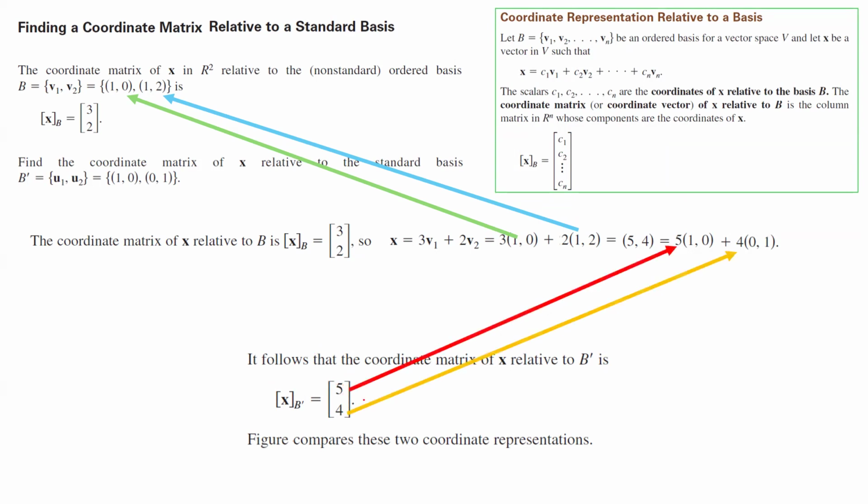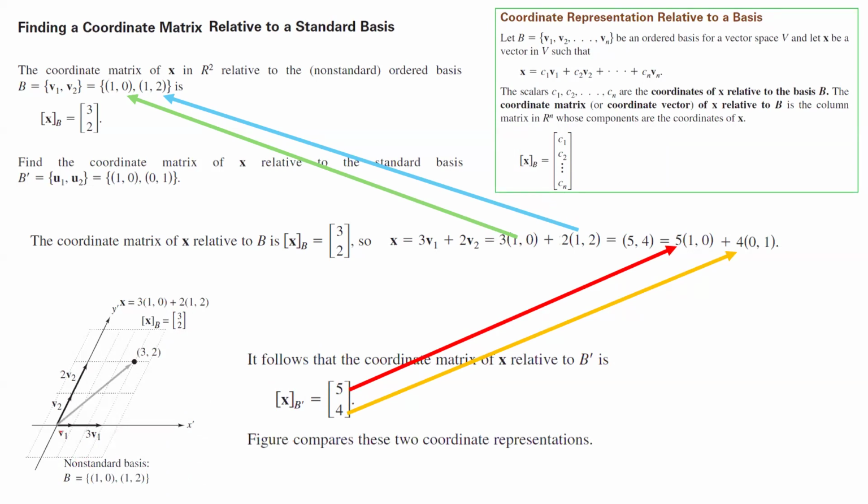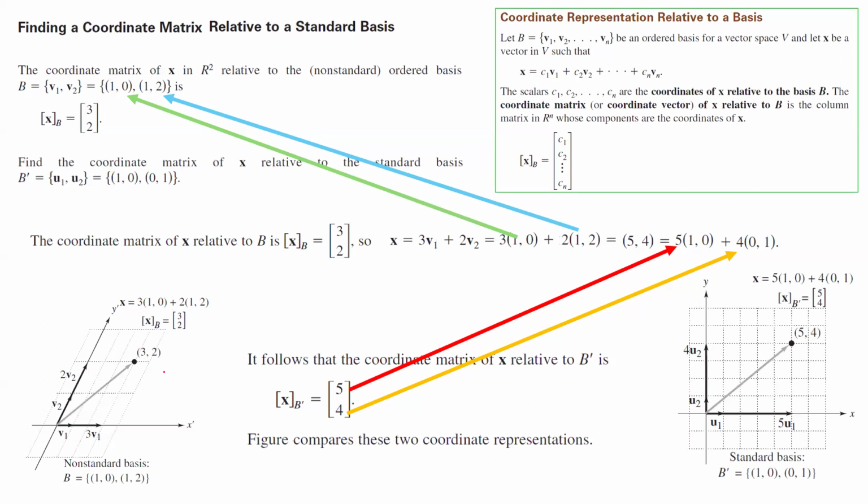You can visualize this as well. The visualization for the non-standard basis is as follows. V1, which is (1, 0), is denoted this way, and V2, which is (1, 2), is denoted this way. 3 times V1 plus 2 times V2, if you add these two vectors together, gives you this vector X. However, if we write it in a nicer format, a nice plane with x-axis and y-axis, U1 = (1, 0), U2 = (0, 1), 5 times U1 plus 4 times U2 gives you this (5, 4), which is the vector that you saw in calculus, and you work with these a lot. So again, that's the difference between a non-standard basis and a standard basis.